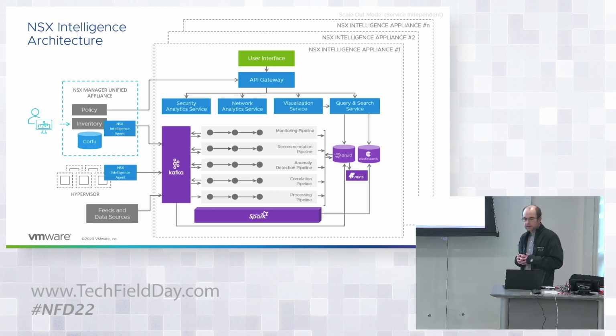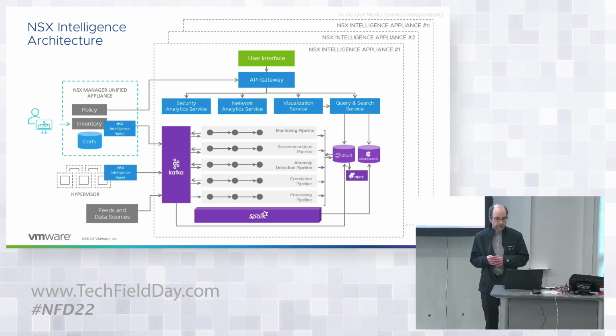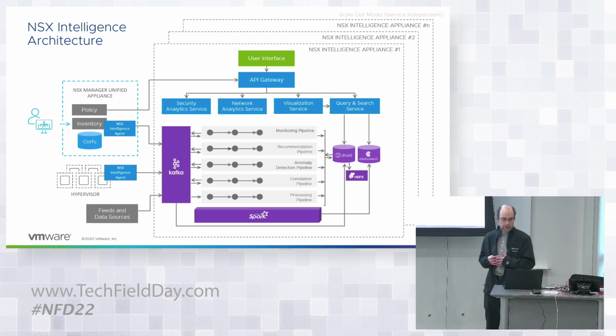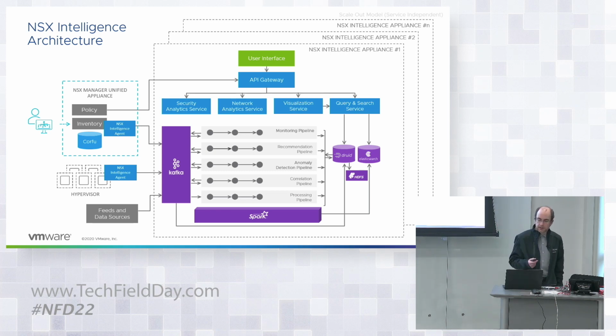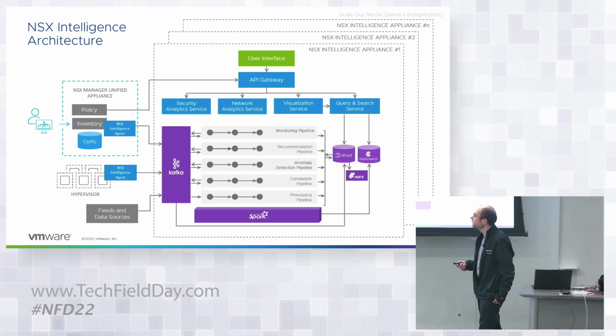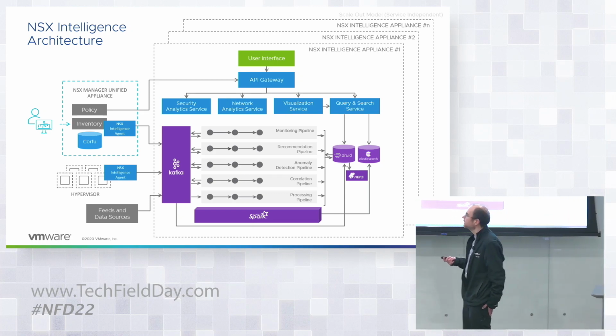The monitoring pipeline runs periodically to identify recommendations or deviations based on our supervised or unsupervised machine learning algorithms. And then we've built various services on top of these analytics to present data for display up in the UI. The last point I wanted to make on this slide is that we've built this with the intent of it becoming a scale-out architecture, where all the core components are distributed, and these services can be scaled independently based on which features you're using. So we've designed this architecture to scale both as we add new functionality, but also as our customers' environments scale as well.